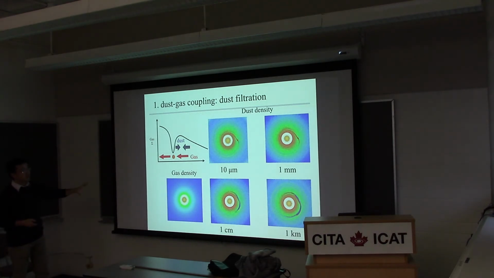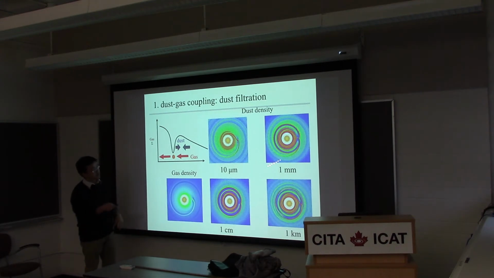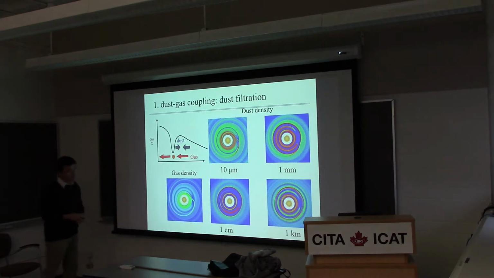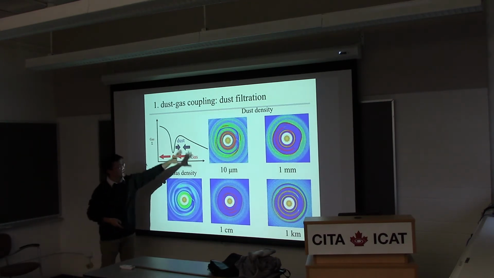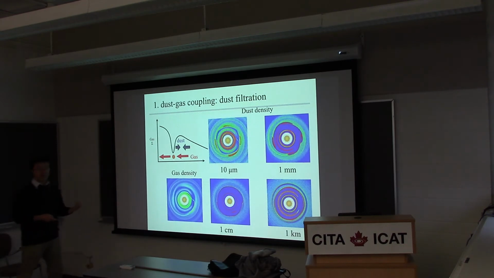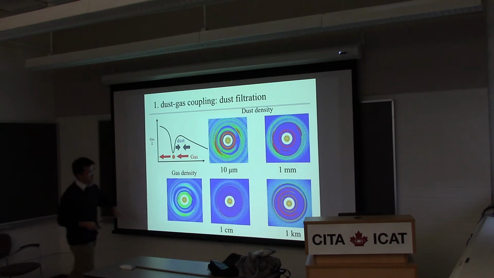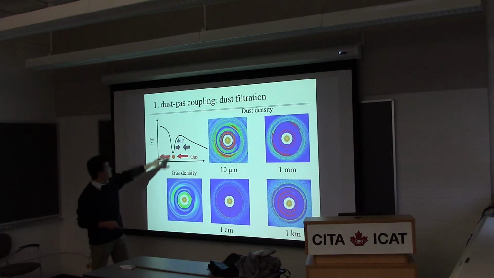And this is a numerical simulation, exactly the same simulation as you've seen before, but now with different particles. This is a small particle, and this is a bigger particle, getting to planetesimal size. So you see, small particles couple with the gas very well, so they almost follow the gas perfectly. But when the particle gets large, like millimeter, which is ALMA probing, then the particles start to drift towards the gap edge or into these vortices. And when the particle gets even larger, like centimeter, then they look like even narrower rings. They concentrate at the gap edge.